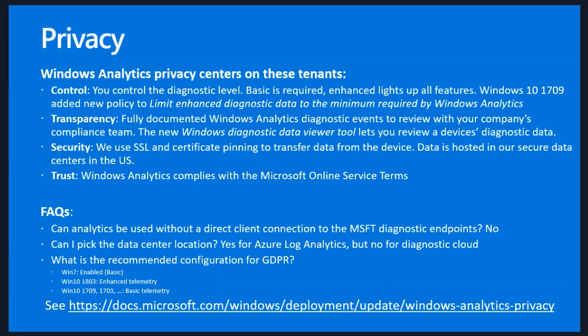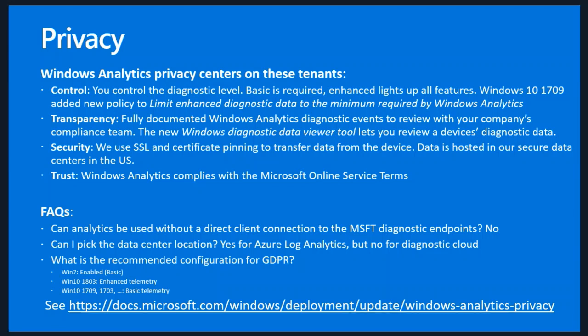Windows Analytics Cloud Service. So we give you about four options: the first option is basic, the second is full, and the third is enhanced. However, since the release of Windows 10 1709, we've added a new policy at the telemetry data level, known as Limit Enhanced Diagnostic. That is the telemetry data level required for Windows Analytics as a minimum to function. Again, we're fully transparent on the data that we present back to you in this workspace.